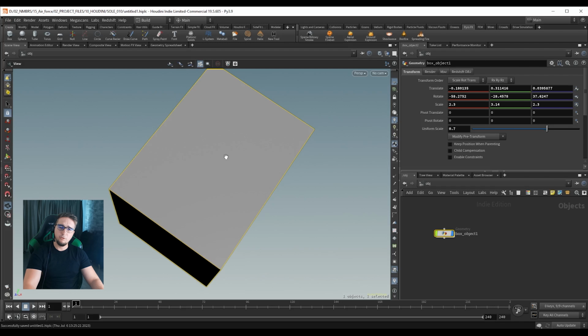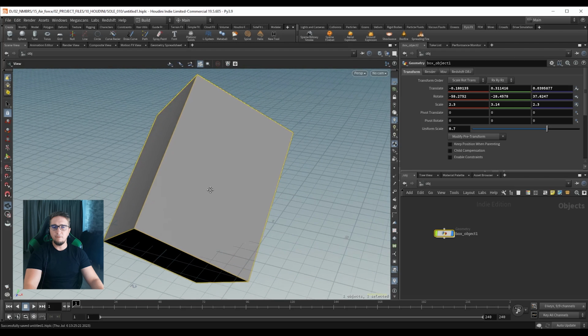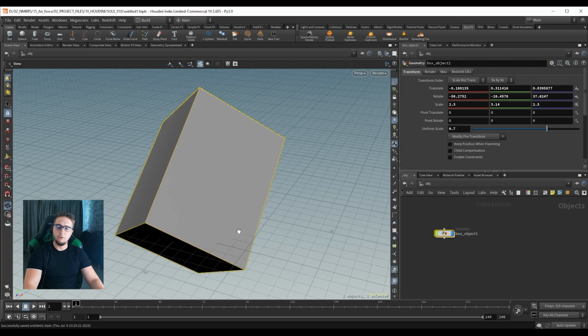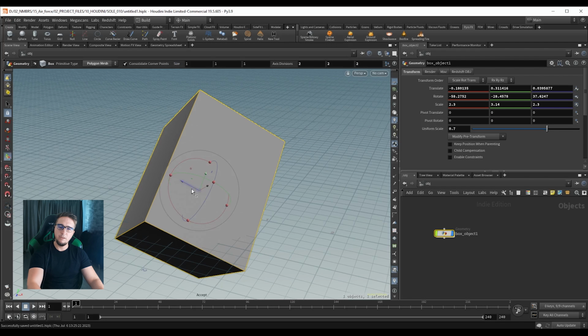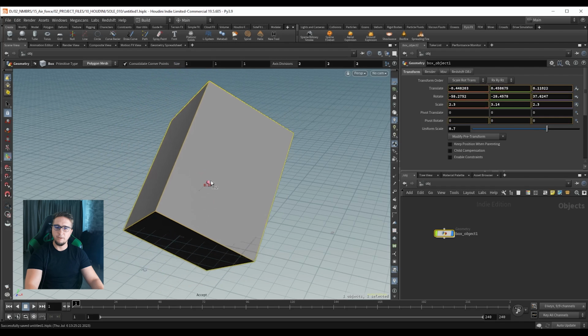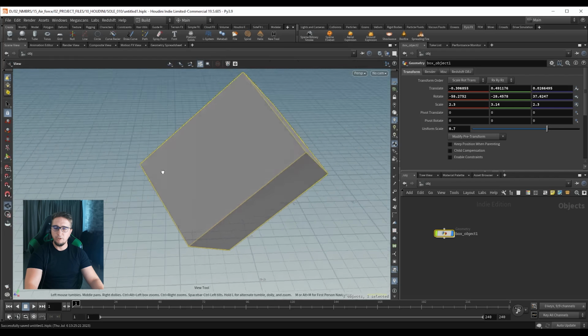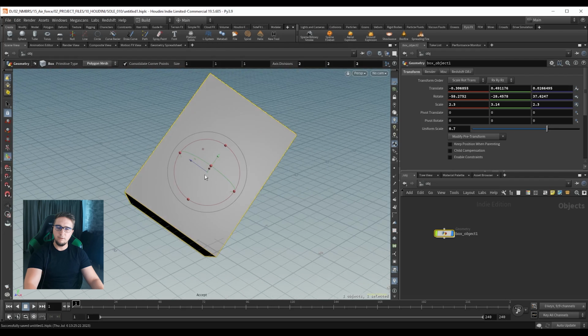And if I want to go back to our transform handle, we have to make sure that our object is selected, and this is indicated by this yellow outline that the object has. And now we can press enter and we can get our transform handle back. And again, we can use escape, and now we can navigate our scene, press enter, and now we get our transform handle back.